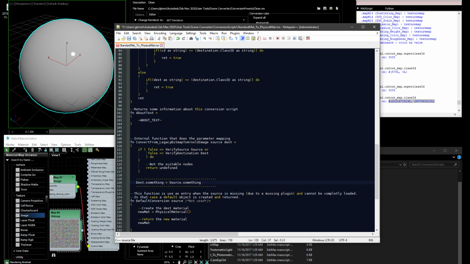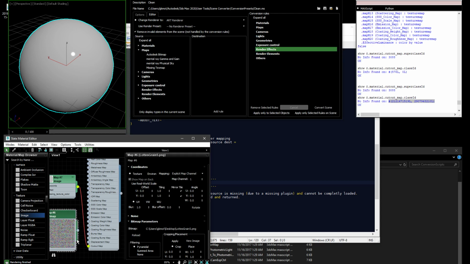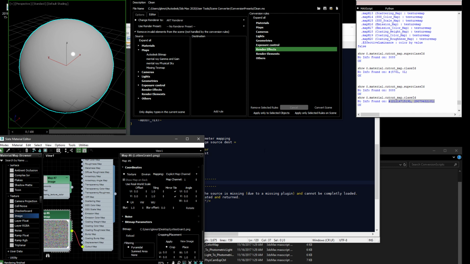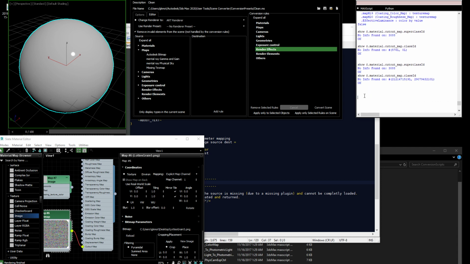Well, it's the file name, obviously. So are we going to identify that? Well, we can stay in the bitmap. Let's see here.